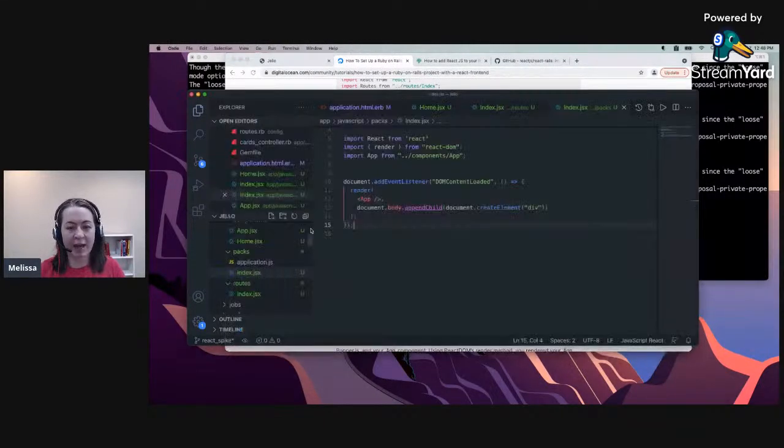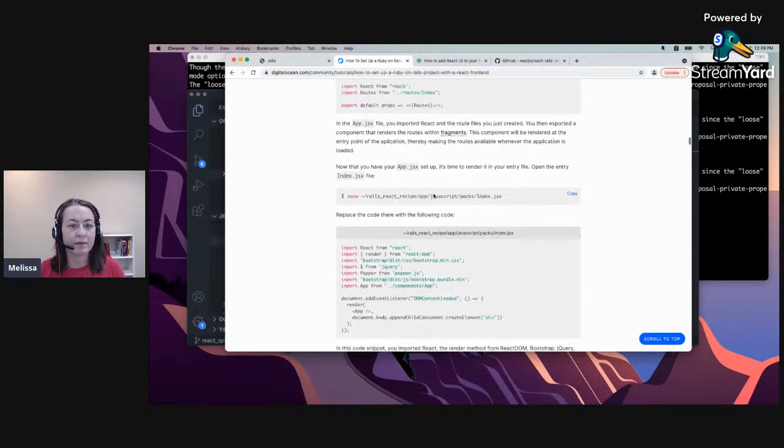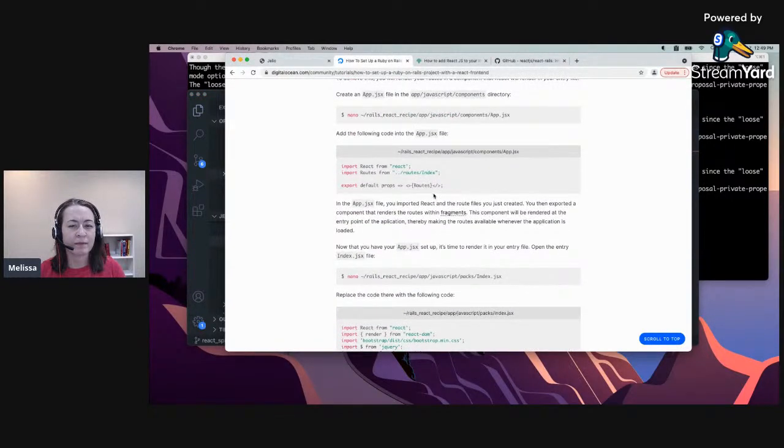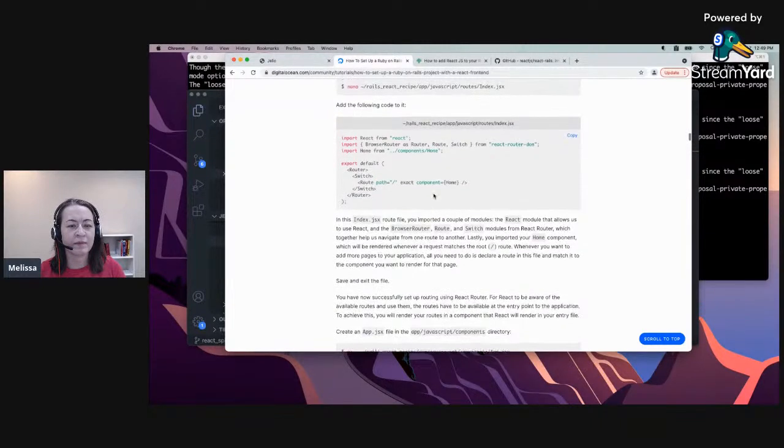Well, let's see again what app says. What are we expecting it to look like? Link cards. Cards. That's what we expect to see on our home page. Okay. Component home. We did that.